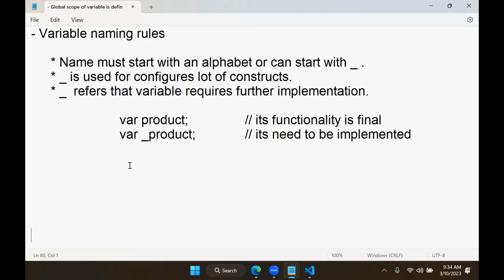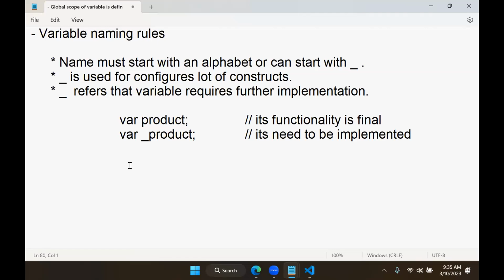So if I see any variable name starting with underscore, I will understand that its functionality is not final, and it has a lot of other functionalities which may be implemented later. That situation I will show you, because for that we need to learn inheritance and a lot of other OOP concepts.